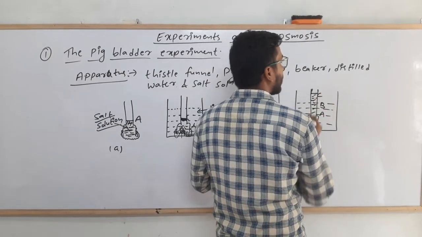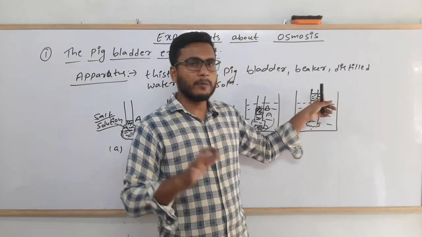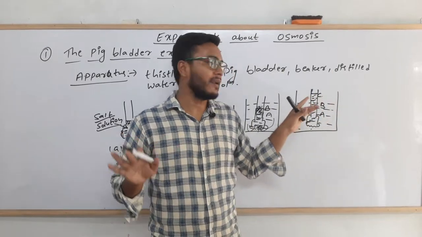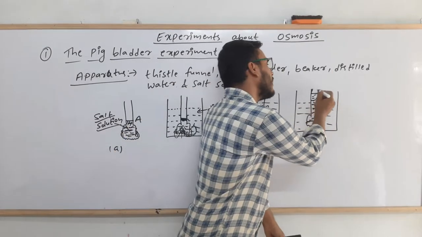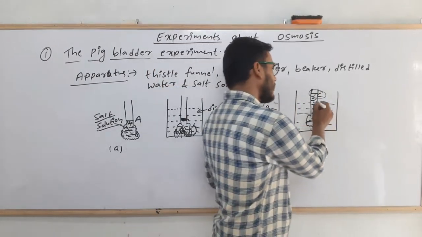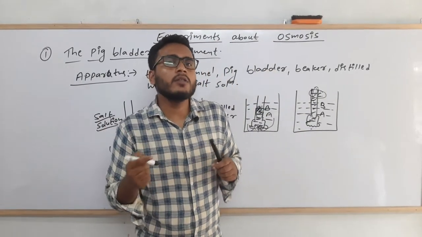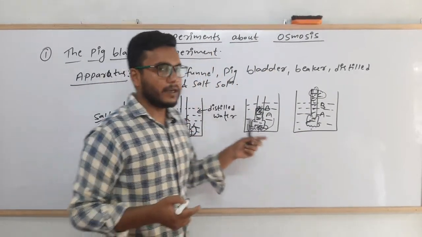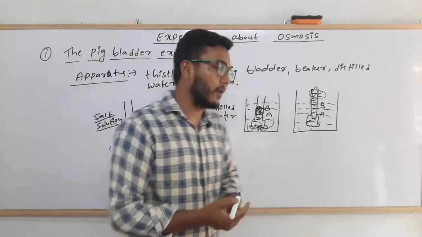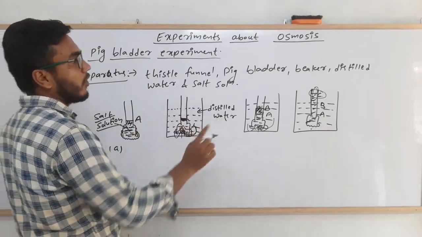And finally, this process will stop at point C, somewhere at point C. We are considering it arbitrarily. That may be anywhere, inside the liquid layer or outside, doesn't matter. But yes, we will see some point where the phenomenon stops. Now, how did this volume increase? Osmosis. Because water molecules are entering from outside. That is osmosis. So by this method, we can prove osmosis is occurring. We can know that the osmosis phenomenon is actually possible and it actually occurs.